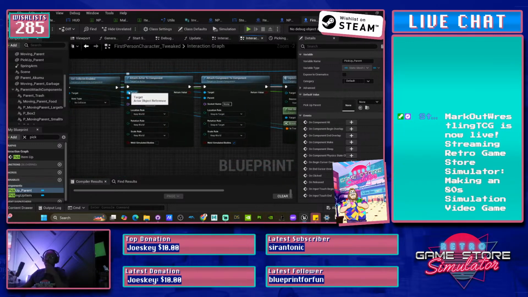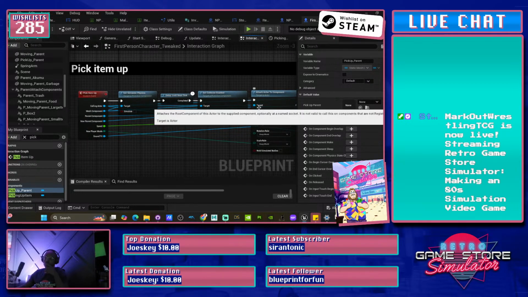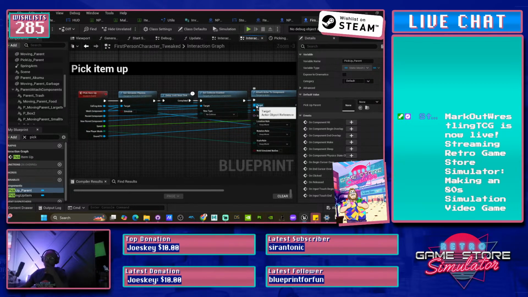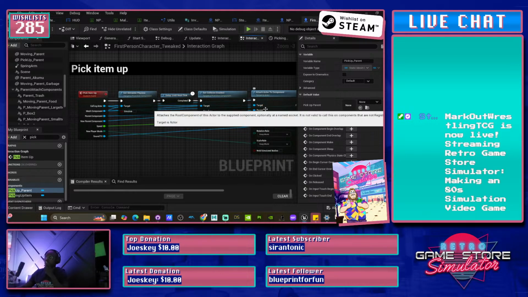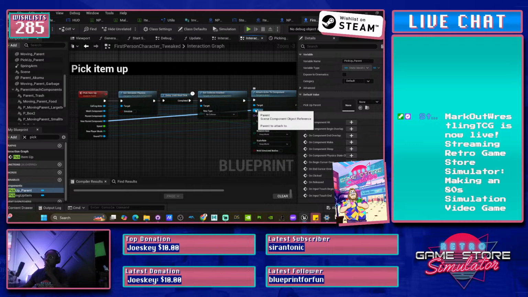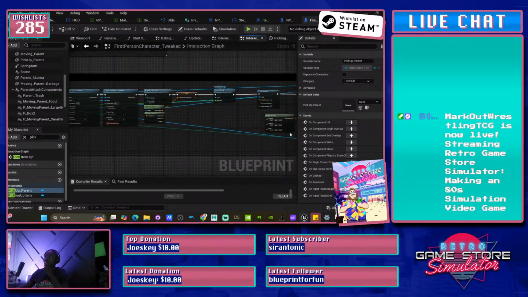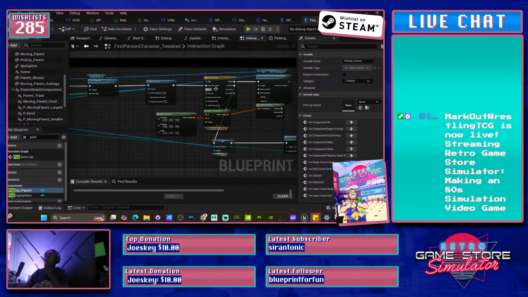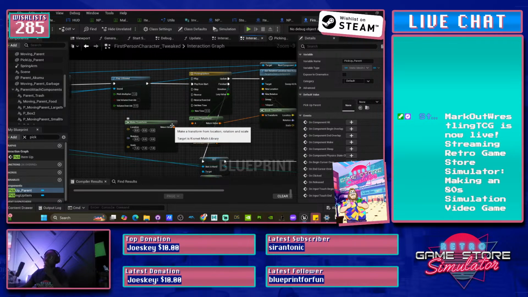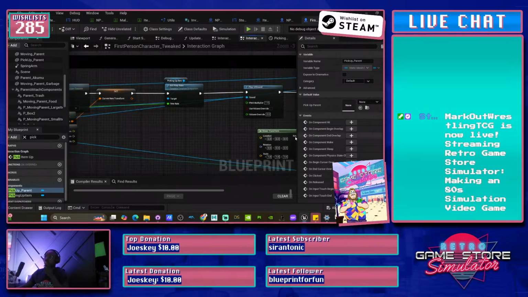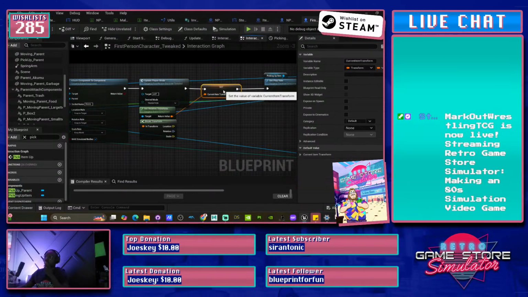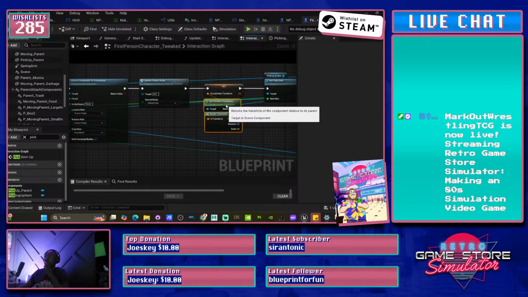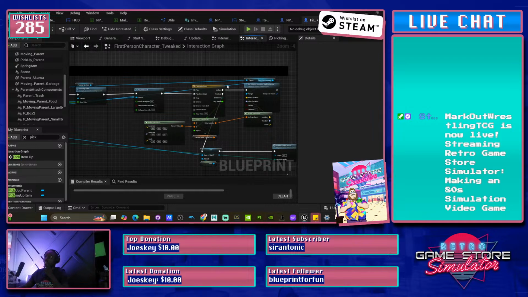Because we are attaching the actor to the player. So why the relative item transform?